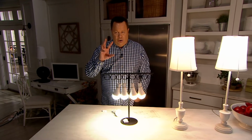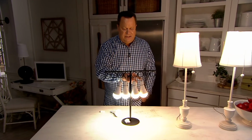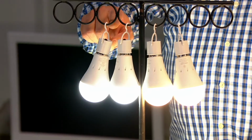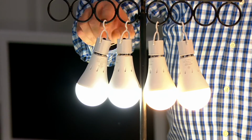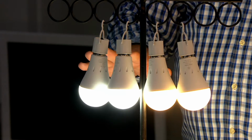these having a regular screw-on socket area, they also have these little power caps. And these power caps are amazing because now you put these on, press the button, and with this little hook, you can hang or take with you light on the go.